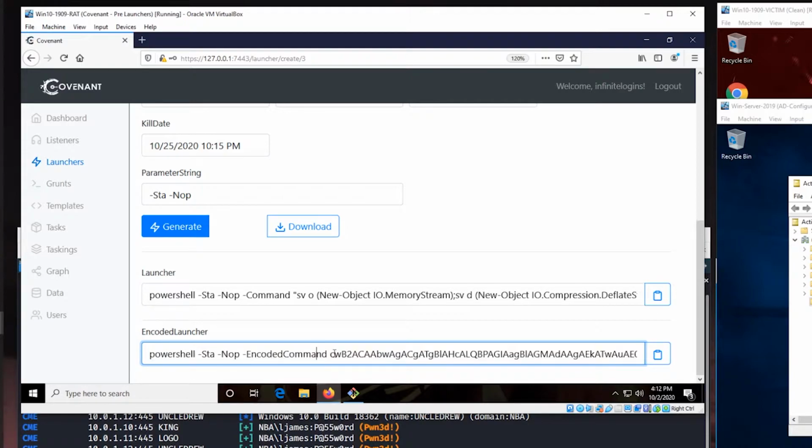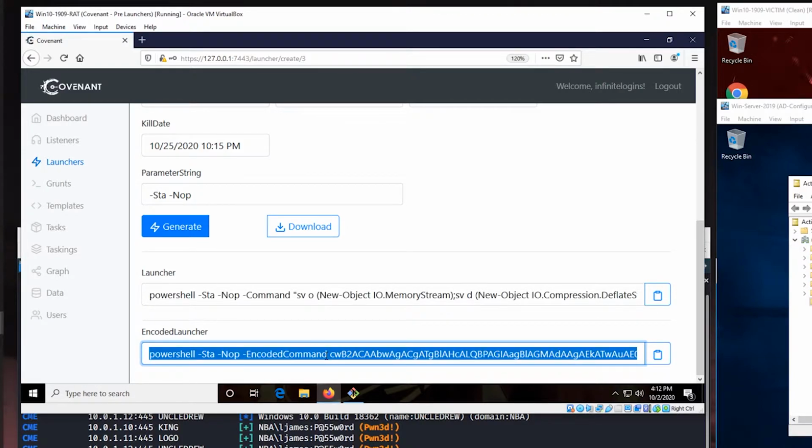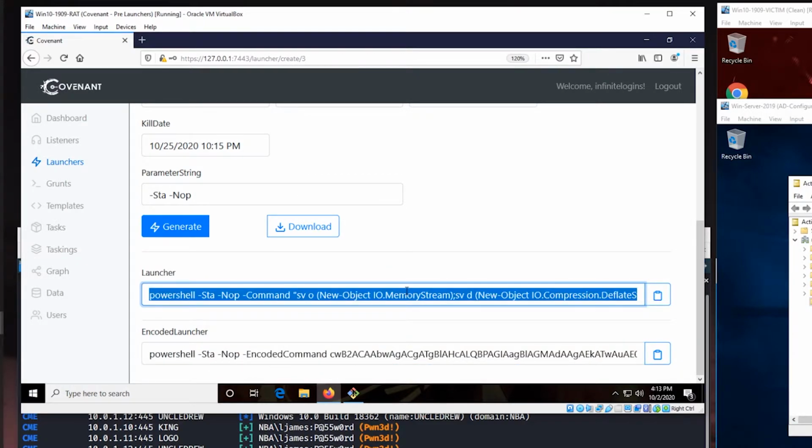Now, the encoded one is helpful because it typically does a little bit better at bypassing any sort of AV or antivirus that you have in place. So when you can use the encoded payload, that typically seems to work better for me for that reason, as long as you're able to execute it straight into memory. If you have to download it to the computer first as a PowerShell script or file, then AV might be able to scan it. But if you can execute the encoded payload straight into memory, that typically does much better at bypassing AV than using something like this. But they both essentially do the same thing.